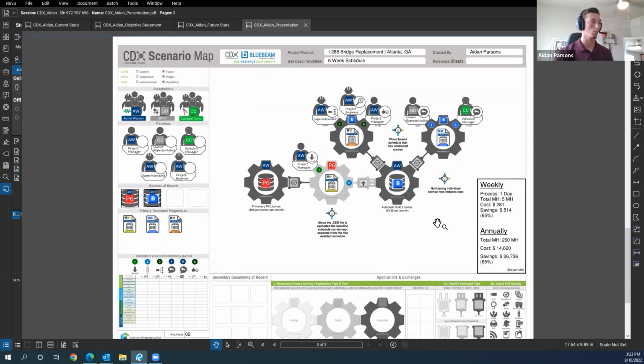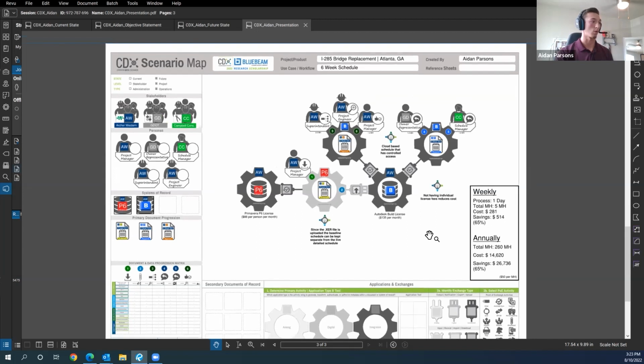Last week with my project team, we went over the whole research, and they were very accepting of this idea. So we're currently looking into getting a subscription for Autodesk Build and using it internally. We have not yet talked to the owner representative or the sub about this, but future plans are being made to integrate this into our weekly plan.